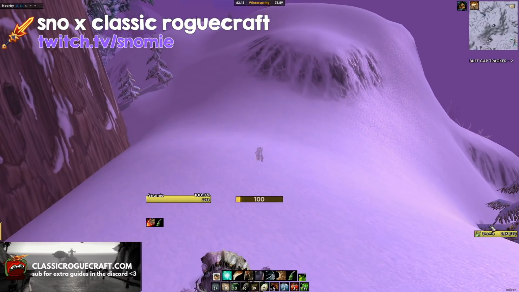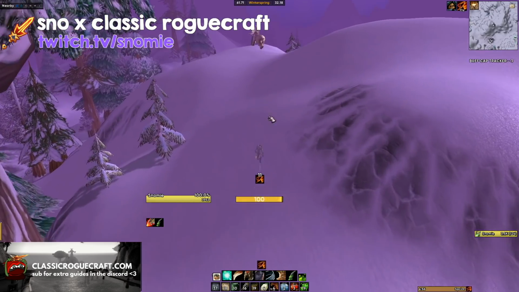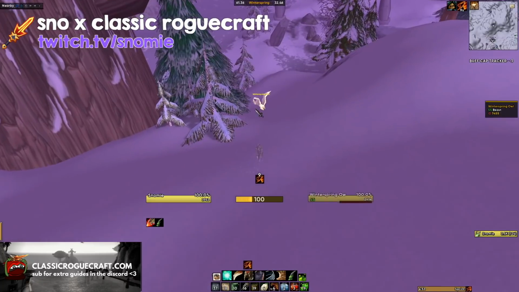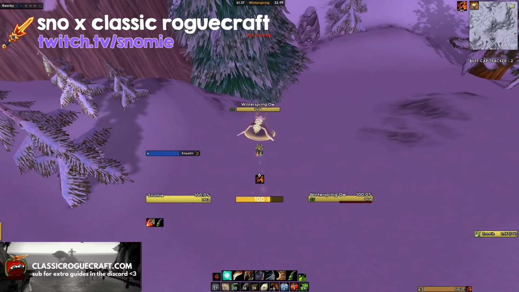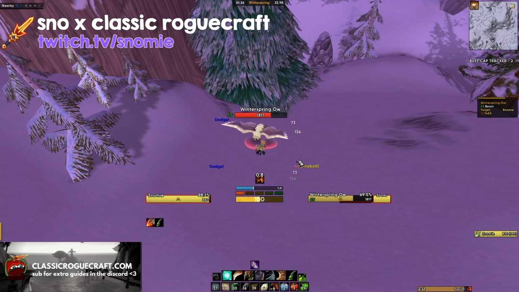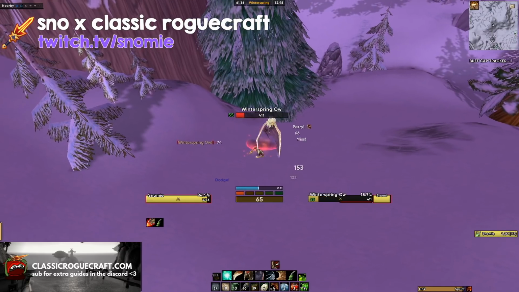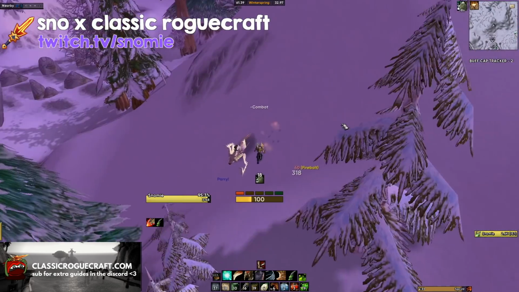Now, if you wanted to copy my Elvui, I do have a whole UI setup that goes over not only how I set up my Elvui, but how I set up all my other cooldowns. For example, people really like Mik's Scrolling Battle Text. So you can see here, if I go attack this Winterspring Owl, you can see how I have my incoming damage on one side and my outgoing damage on the other side. This is Mik's Scrolling Battle Text. I covered how to set this up in my other UI video as well, so I'll have that linked in the description if you want my previous UI video. That previous UI video basically shows how to set up all of that.